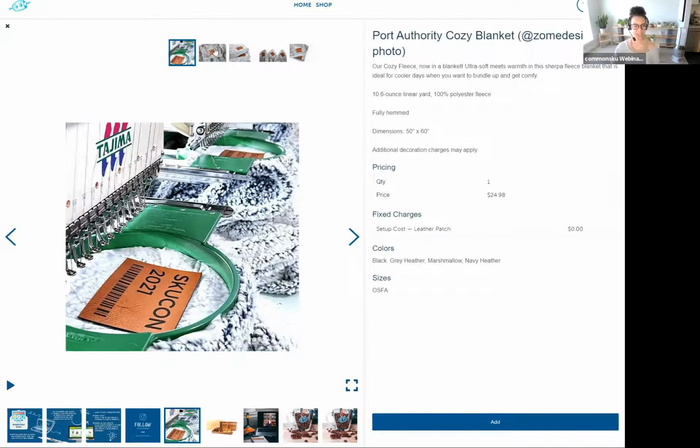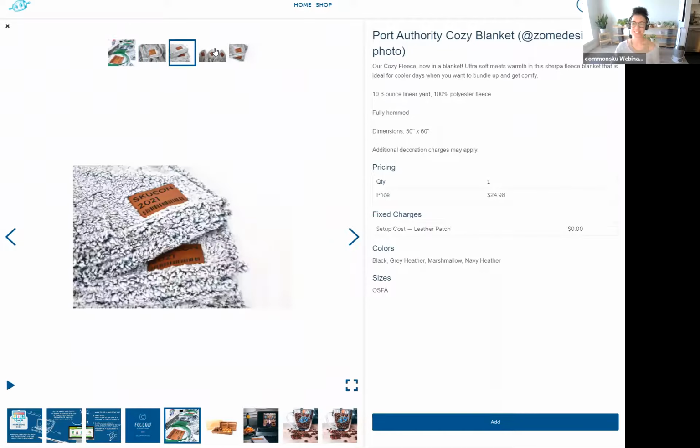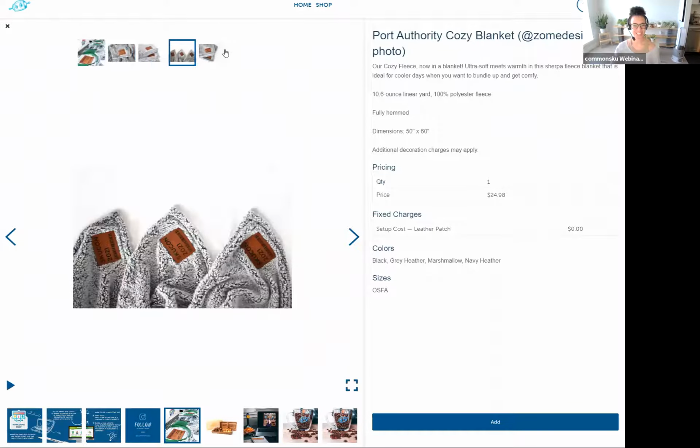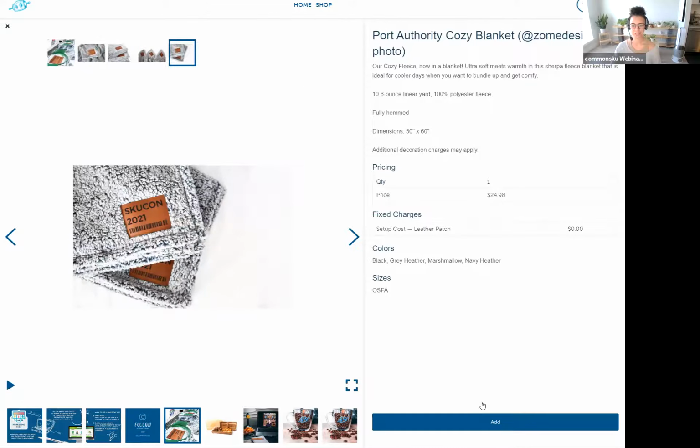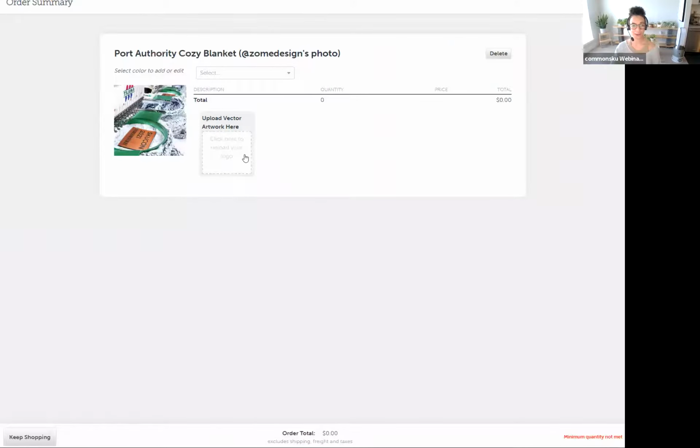Now, of course, with any of your shops, you can upload multiple images. I didn't showcase this in the previous one, so we'll take a look at that here. If you've added that artwork location, it will require them to upload their artwork when they select the product. A little bit of a cheat with the artwork: the art name is actually what is reflected here. So I've changed the art name to upload vector artwork. It makes it seem like a direction, makes it more likely the client is going to upload what I need. So that is a little bit of a cheat. When you're adding the decoration location, change the name to more of a direction. In this case, upload vector artwork.